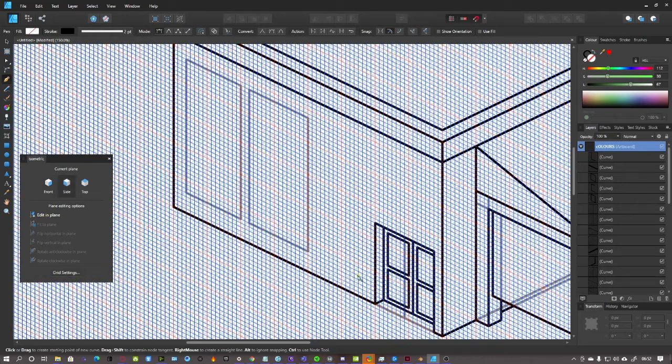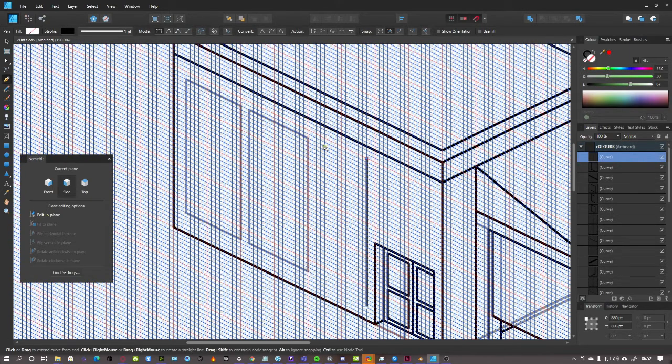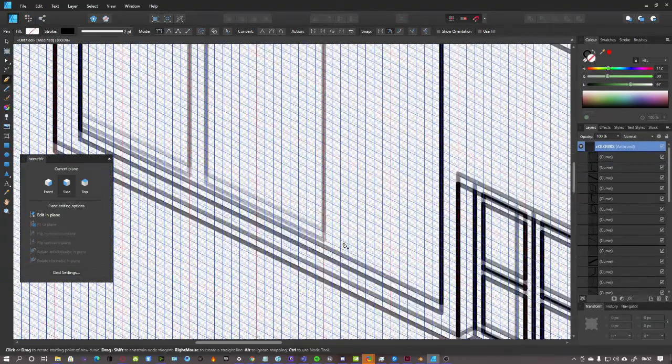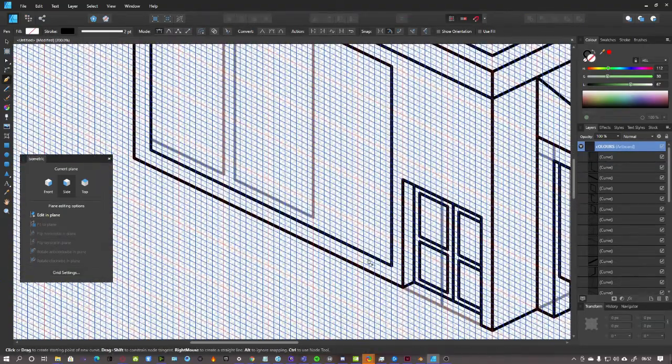Of course, the window won't be flat against, what do you call it? It won't be flat against the building. The reason I'm just doing it like this is to get a little outline like that. Okay, so we have the outline now. And now we want to make a little ledge to make it a little bit more 3D.